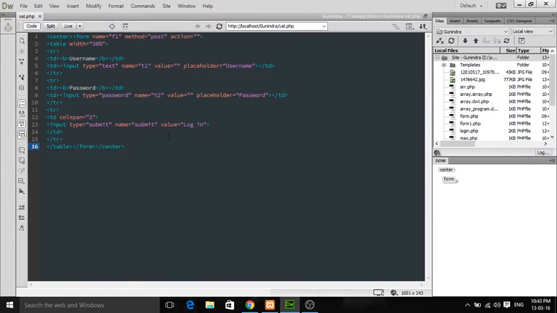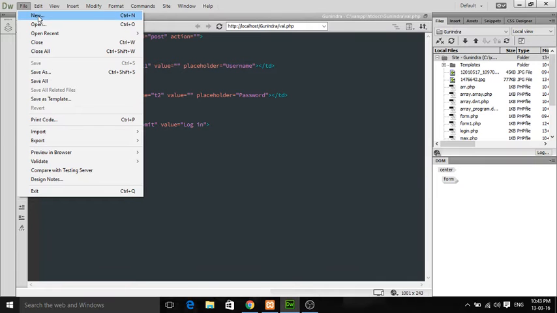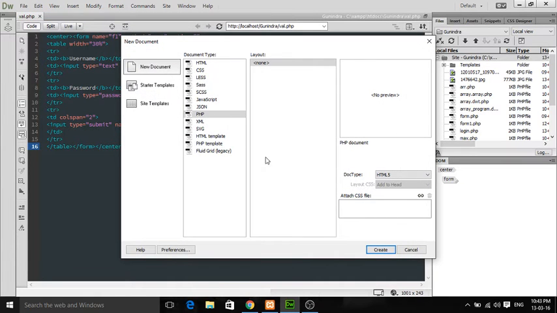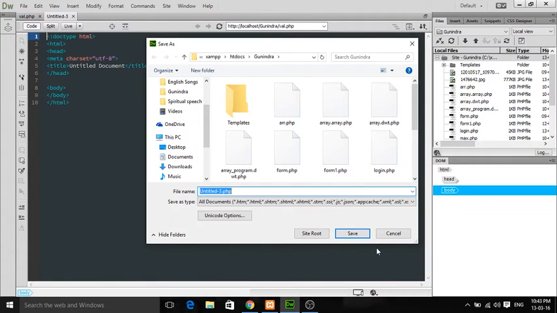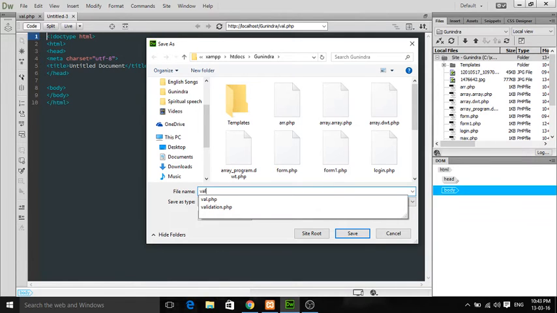Now we have to make the page where we will be doing the check. Let's make a new PHP page, and name it val check.